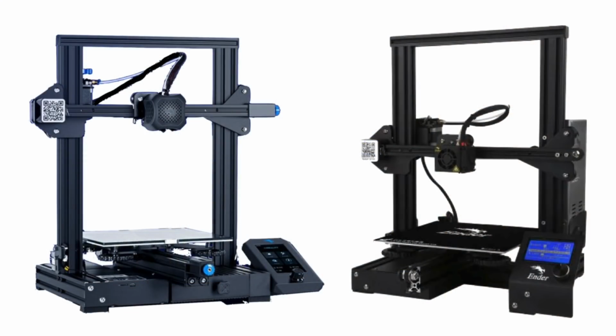Hopefully this will make you a smarter shopper the next time you go out and buy a 3D printer, especially if you're getting one for Christmas.